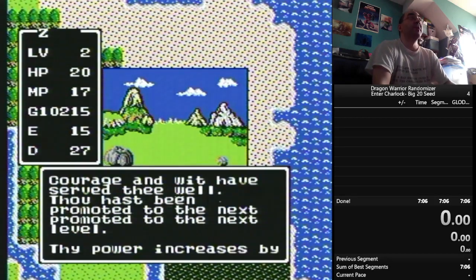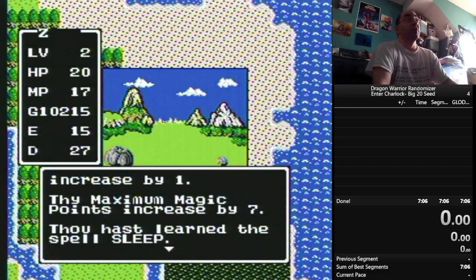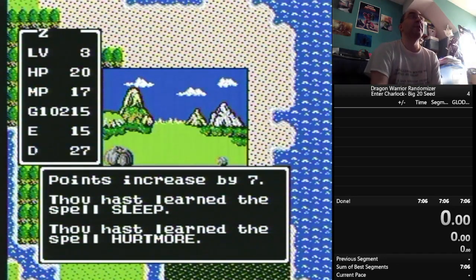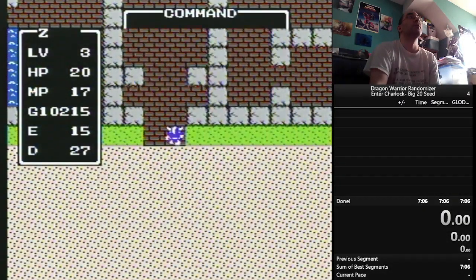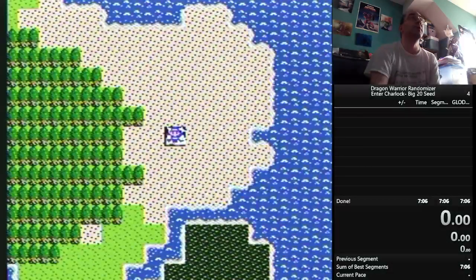And this level is big because we get 1, 3, 1, 7, whatever. We learn a sleep spell. That's going to be big later on. More importantly, we learn Hurtmore. Now we can kill basically anything. We're ready to kind of go exploring here, so let's do this. We do not. Okay. No, we know hurt, sleep, and hurtmore, but not heal. Okay.